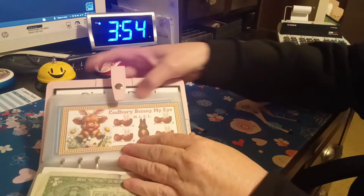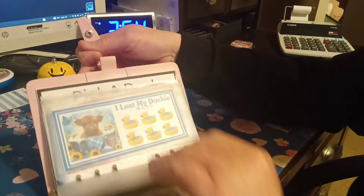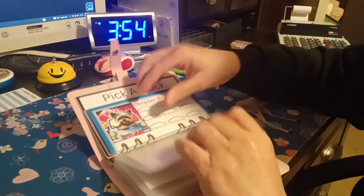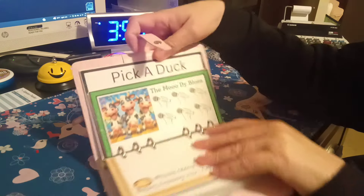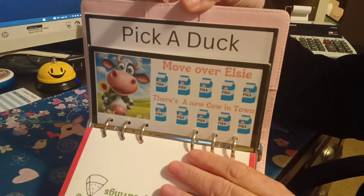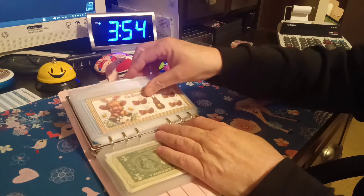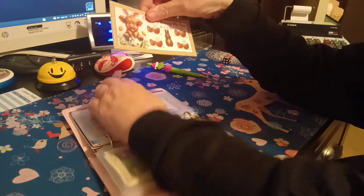As I finish these I've got more to replace them with — 'Cadbury Bunny My Eye,' who needs a Cadbury bunny, right? And then 'I Lost My Ducky,' and 'Lunchtime with the Ants at the Picnic.' This one's a new one — 'The Moody Blues' — and 'Fun in the Sun,' 'Move Over Elsie There's a New Cow in Town,' and this one is by Janet over at My Modern Homestead — 'Pick a Duck.' As I finish these I'll use these to replace them.